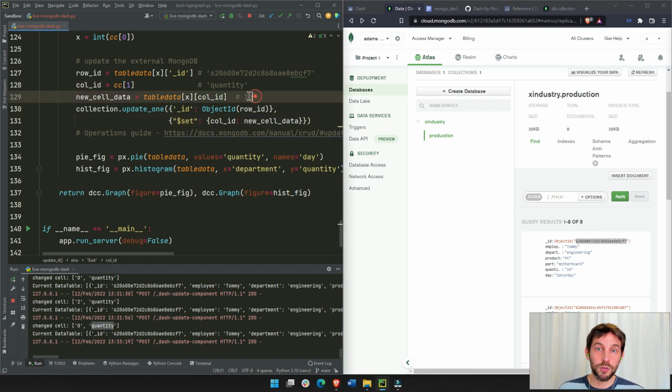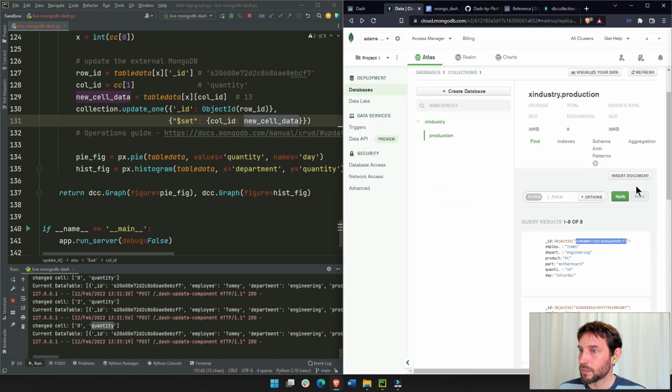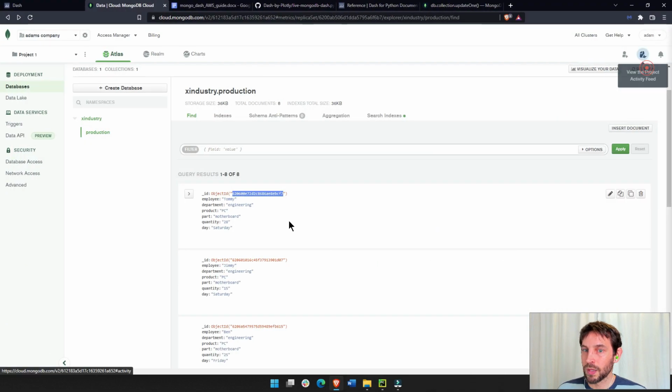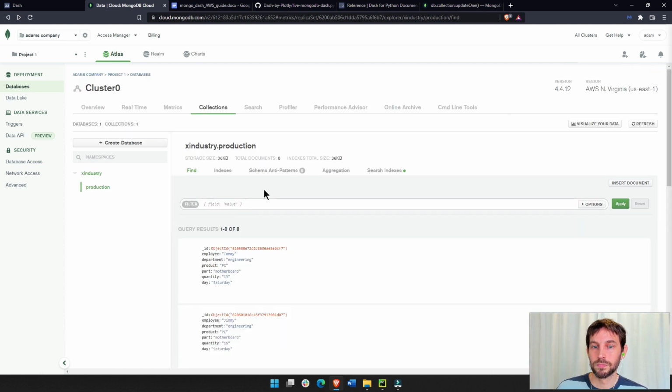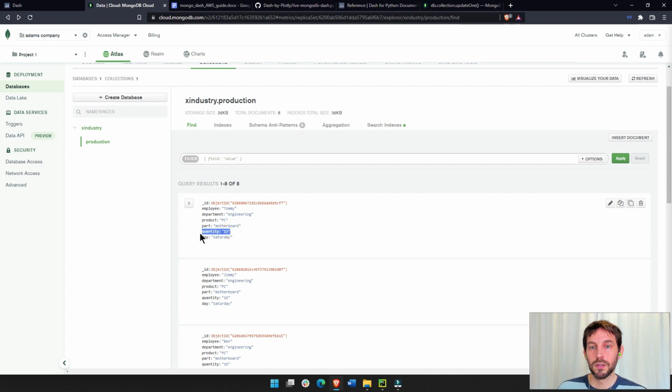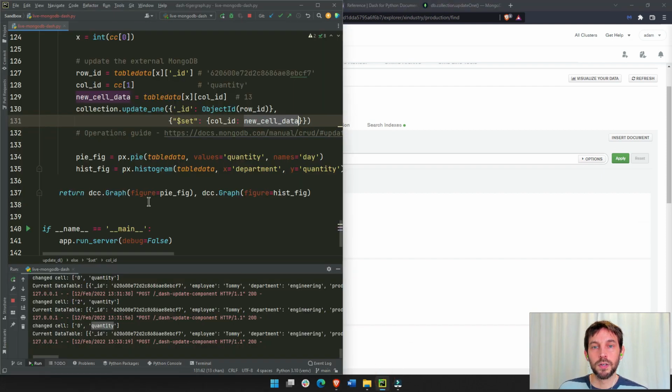And the new cell data was 13. So now we put here 13, right? And you can see that if we refresh this, this should be quantity 13 now instead of 28. Oops, so refresh again. 13, you see?